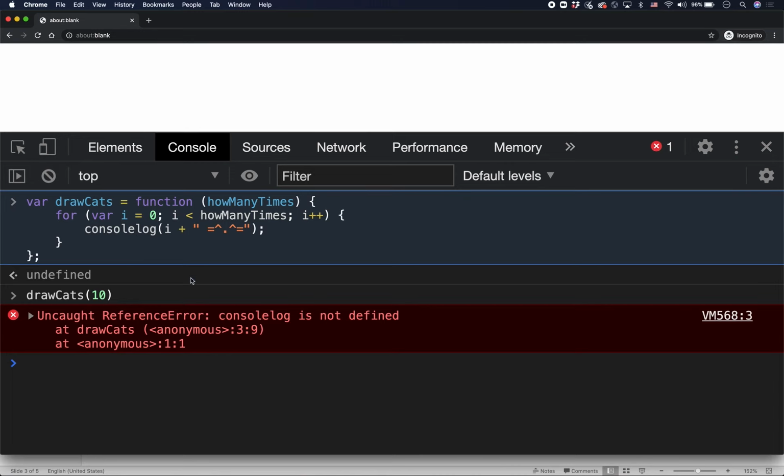But if it will not tell you exactly what's going on, the first thing that you need to think about is what was the last thing that you added to your code, all right? So in this case, I'm assuming that the last thing that I added to my code was this console.log. In fact, you can just think about the whole function. One line of code is too little to fix an error. But you can be like, okay, let me just look at the last thing that I added, which is this line. And if I don't see anything here, let me just go over my whole function, which is like a piece of code right here. And let me see if there is any error.